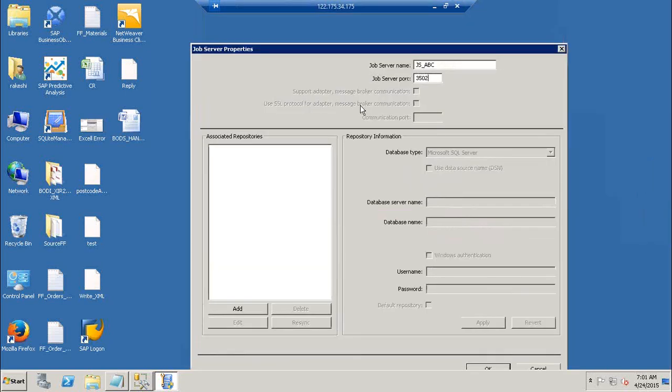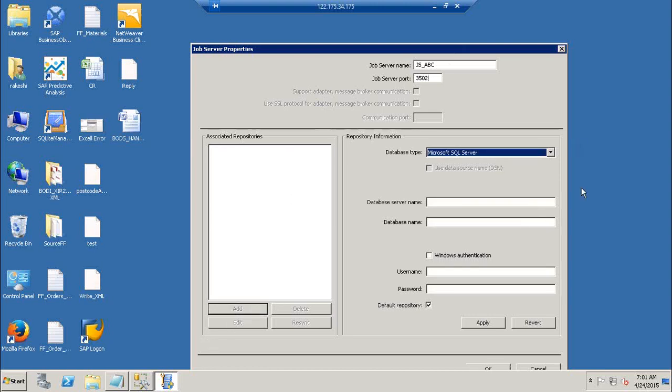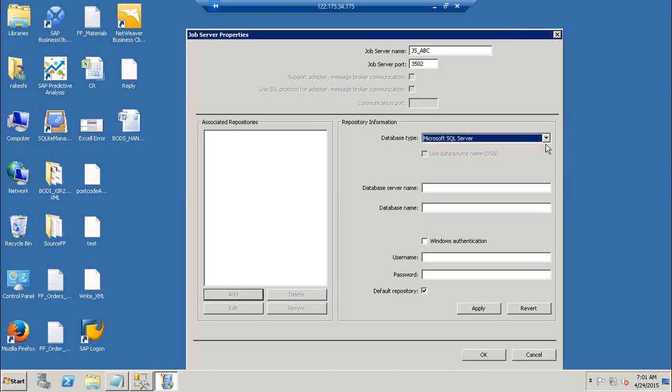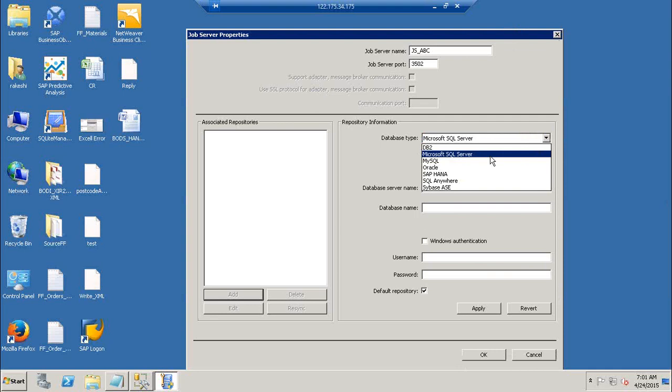Once you give this, you just need to give the job server name and job server port. Under the associated repositories, you just need to click on Add to activate the repository information tab on the right-hand side.